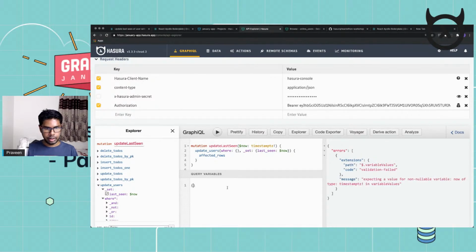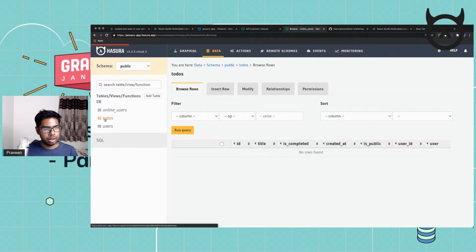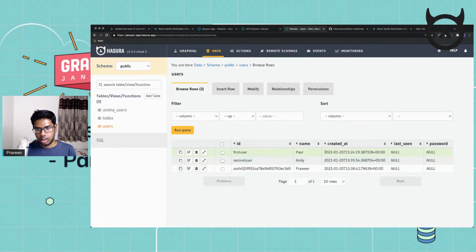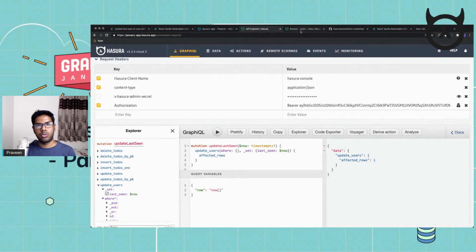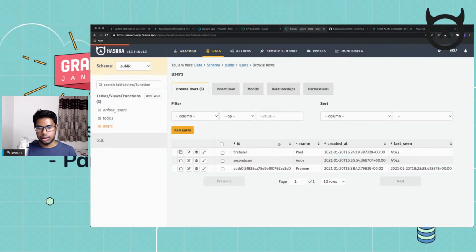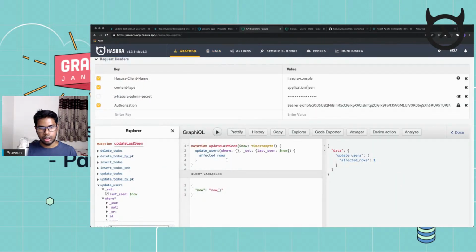You have to pass in the variables, so now I need a value for this timestamp. Maybe I can pass in the now expression, and that works. I'm going to refresh, and the last seen value has been updated over here. So this should ideally mean that my mutation works.